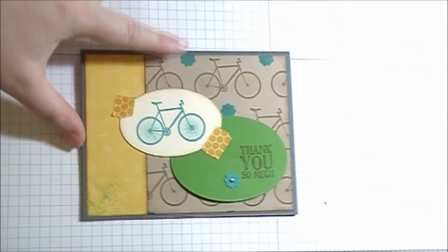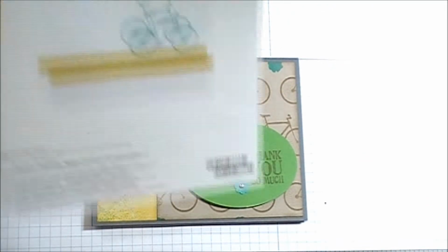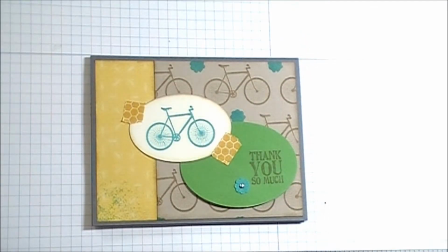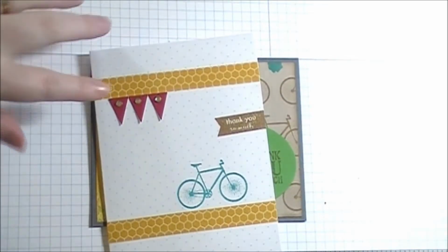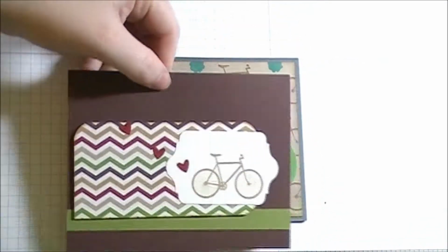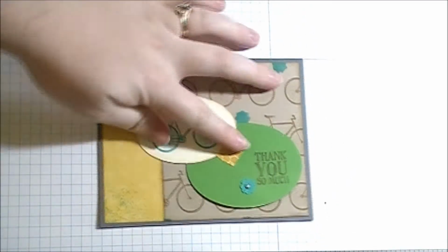Today I'm going to show you how to make this card, which is a bonus card for the August Paper Pumpkin. I already have a video up that shows you how to make the Paper Pumpkin card. I added the rhinestones. The rhinestones are not part of the Paper Pumpkin kit. And one that shows you how to make the first bonus card for the August Paper Pumpkin.